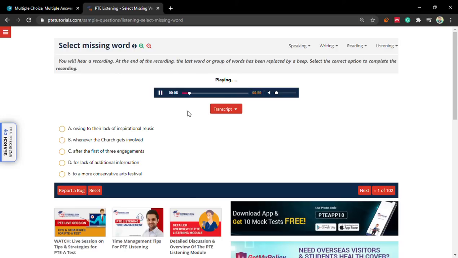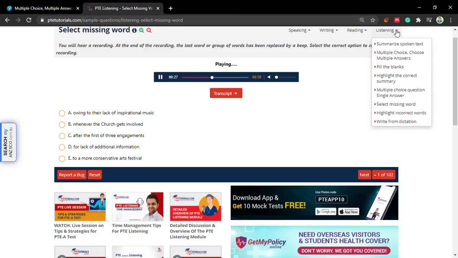The options would say boy, girl, animal, anything like that, and you need to select boy. So you need to complete the audio. The audio would have a missing part, and you need to select that missing part from the choices. You need to be smart in order to score in this test.